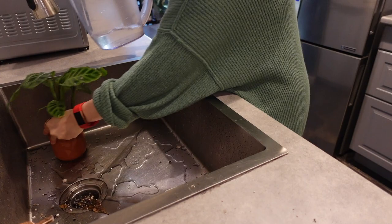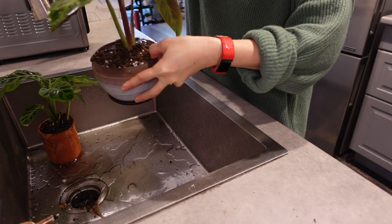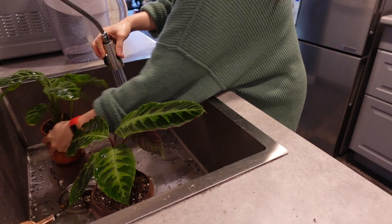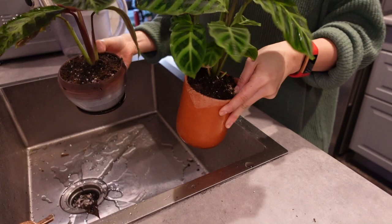So the soil is already pretty saturated. We don't need a lot, but I just kind of want to water it a little bit in to settle everything. I guess I should have done that before I rinsed the pot. But yeah, I just rinse around because, remember, I don't like to use tap water for my calatheas. There you go. I think these guys look so good. Okay, I gotta go play Play-Doh with Wolfgang now.